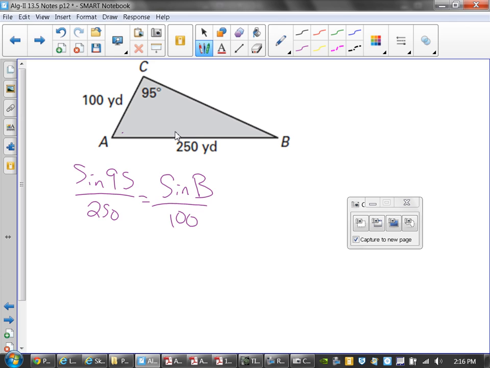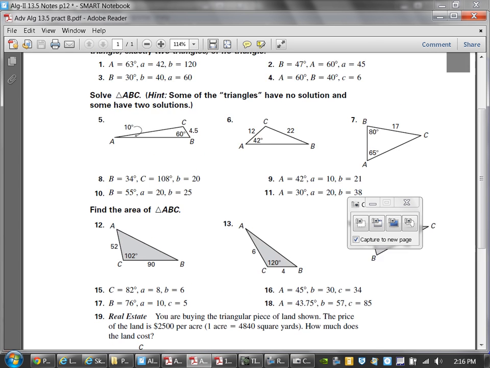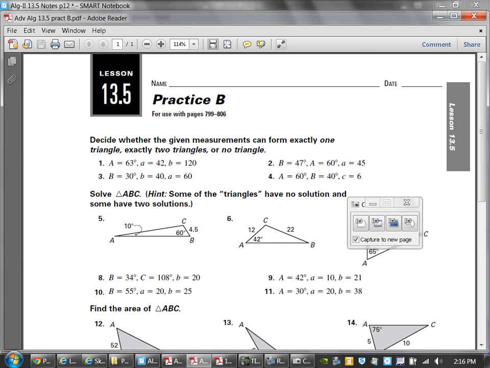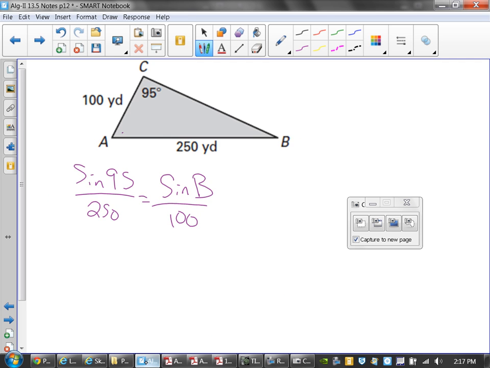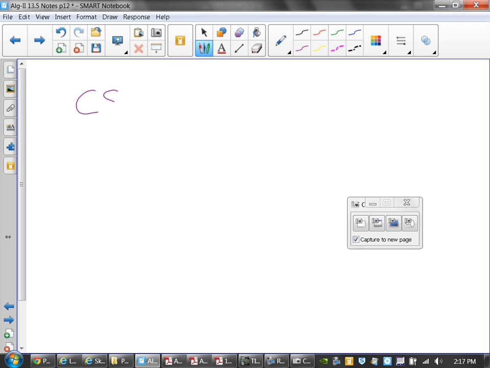Now, the other thing on this worksheet that I forgot to mention, on the 13.1 stuff, I want you guys to take a quick look at the 7 through 14. I honestly don't care if you know how to press buttons. Yay, you can press buttons. The tangent of 5 degrees is, who cares? Here's what I want you to be able to do. To be honest with you, I should have said don't do those. I don't care about those numbers. What I care about is the following.